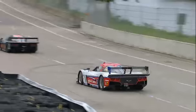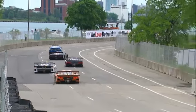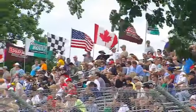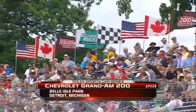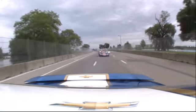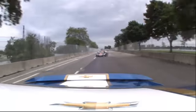Now Pedro Lamy behind the wheel. And I know what you're thinking. Angelelli P1, Pizzonia in P7. We'll see how close together they can get. And when they do get together, will sparks fly? We'll find out. Stay with us. As we welcome you back to the Chevrolet Grand Am 200 with Dorsey Schrader, Calvin Fish, Chris Neville, and Brian Till. I'm Bob Varsha.